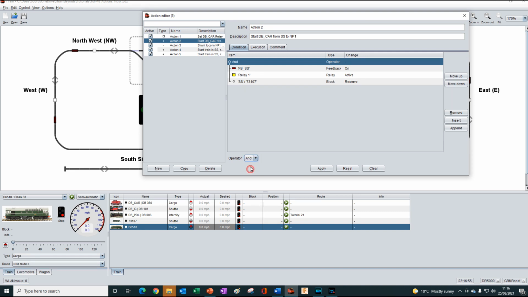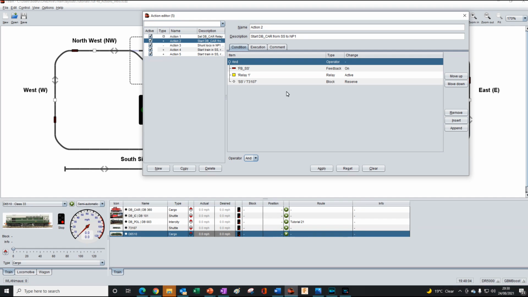AND means that all of the tests in the group of subconditions need to be true for that group of subconditions to be fulfilled or met. We will talk more about these logical operators, ANDs and ORs, in a future tutorial, so don't worry if they don't make any sense at the moment.